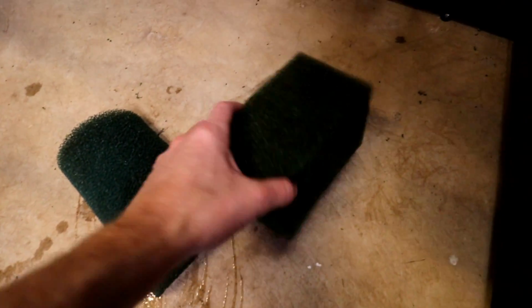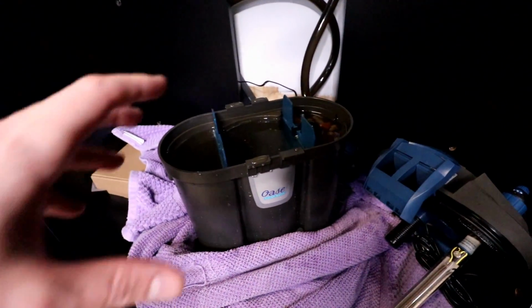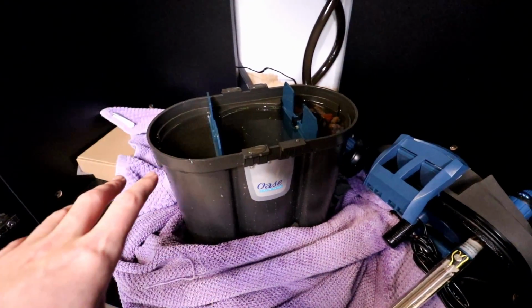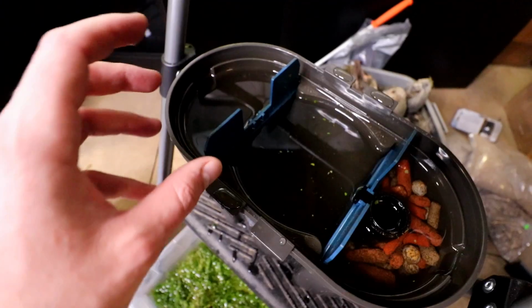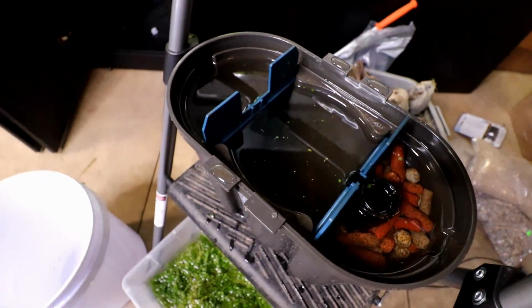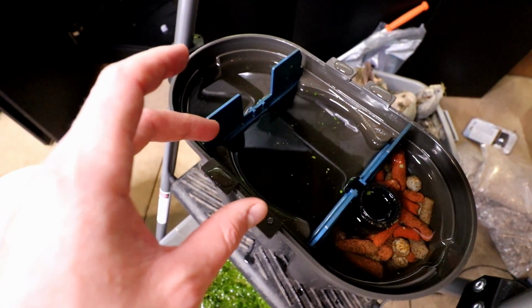So we got our sponges cleaned out, guys. Pretty good for the most part. Now, instead of just putting them right back into the filter, I'm gonna do something a little weird. You might have been able to see it, but just from pulling those sponges out, we knocked loose a ton of detritus and gunk that was in the filter, and that's now sitting in this water, probably down at the bottom.